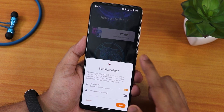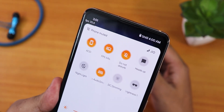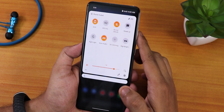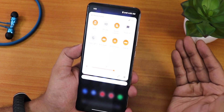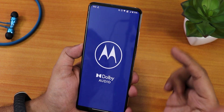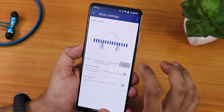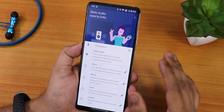We also have hotspot, Do Not Disturb, data saver, Always On Display toggle, and FPS info displayed on the top left. We have a sound toggle — tap and hold to get the expandable volume panel. From there you can disable or enable Night Light, DC Dimming, and High Brightness Mode — useful for outdoor use. There's also Moto Audio; tap and hold to open the Moto Audio control panel where you can edit audio presets. The sound quality via the headphone jack and Bluetooth is amazing with Moto Audio.